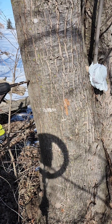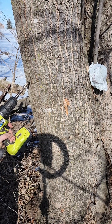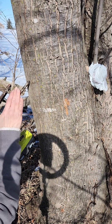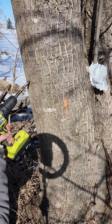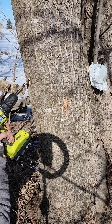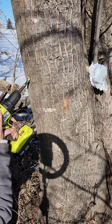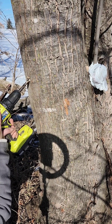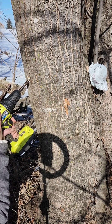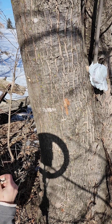This spot doesn't need to have any bark removed because it's relatively smooth. Place the drill against the tree and angle upward slightly so that your tap is angled down when you put it into the tree. Go in about an inch to an inch and a quarter, as straight and true as you can, and then back it out again.